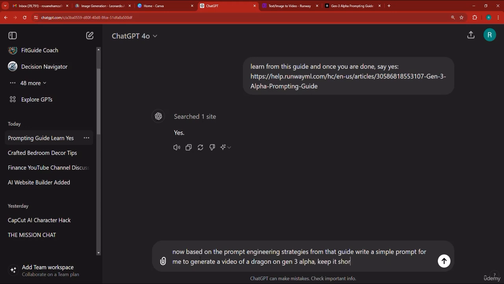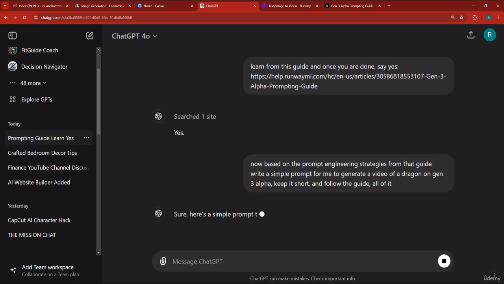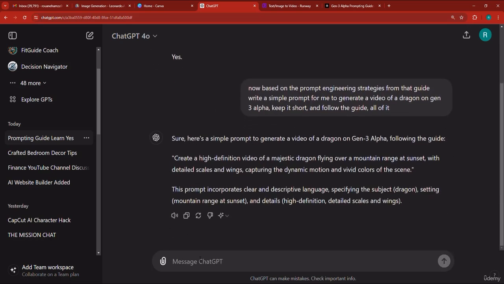Keep it short and follow the guide all the way. In other words, the guide is in front of you, and I want you to give me the details. As you can see, it says here's a simple prompt to generate a video of a dragon.